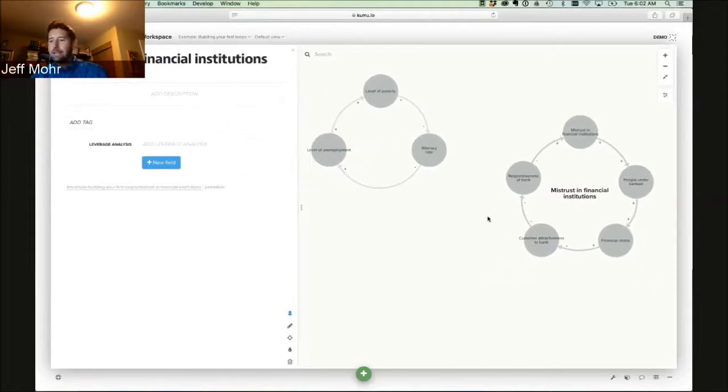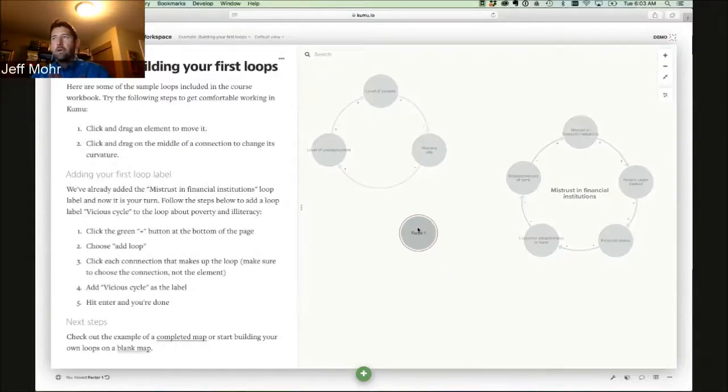So when you're adding content, this green plus button is the best place to start. If you ever get lost and don't know how to add something, just remember, okay, green plus button, come down here and I can click it and I can choose to either add an element, a connection, or a loop. So if I add an element, I just type the name of that element. So let's do factor 1 and hit enter, and that's added to the map, and I can drag this wherever I want.